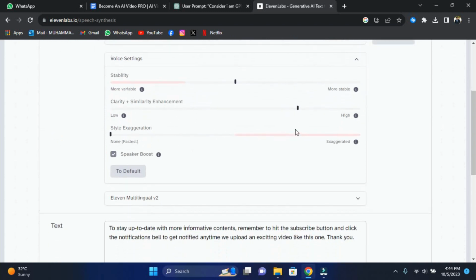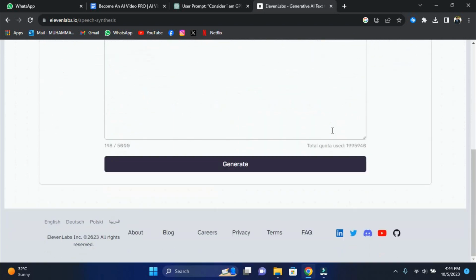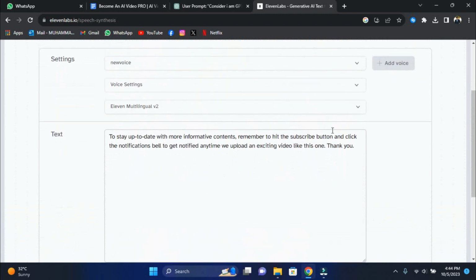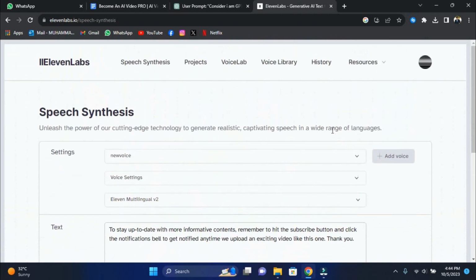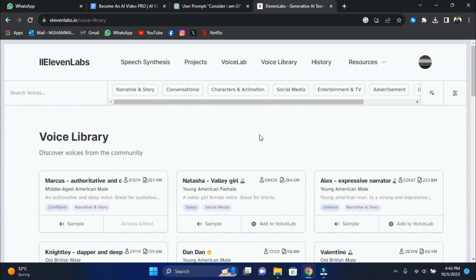Emotion in motion. Some of the fancier TTS tools even let you add a touch of emotion. Want that line delivered with a hint of sadness or a splash of excitement? You've got it. Background noise? What's that? One big win with AI voice is crystal clear audio every time. No muffled sounds, no background noise, just clean, crisp voiceovers.